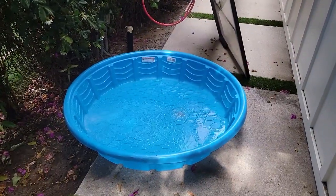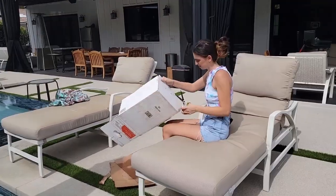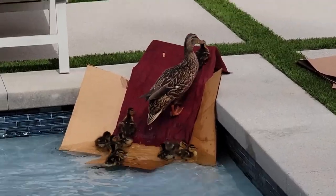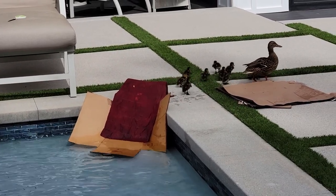What we're doing now is filling up this baby pool that I brought to create an alternative for the ducks. Danny is over here building another ramp for the duckies. We're going to fill up a baby pool and provide food to give these ducks a place to go in the water that is not the main pool.